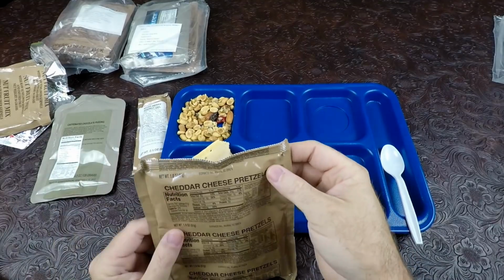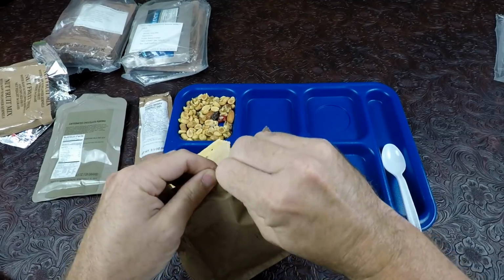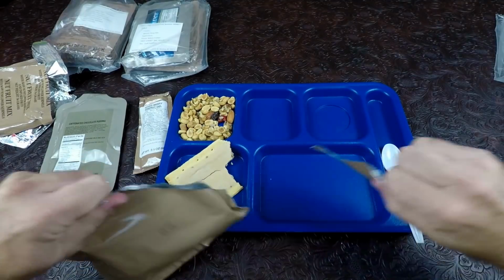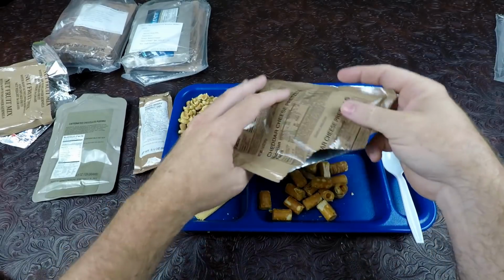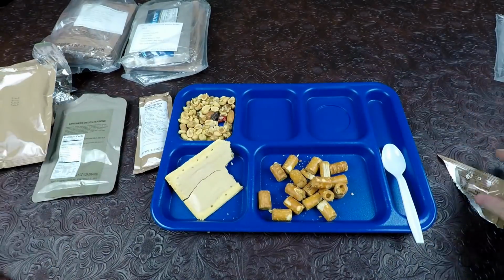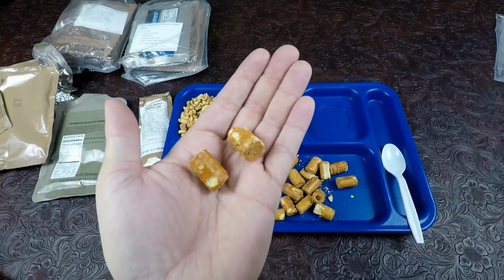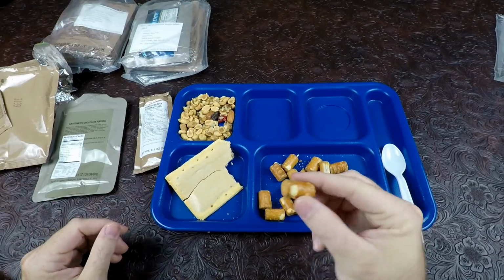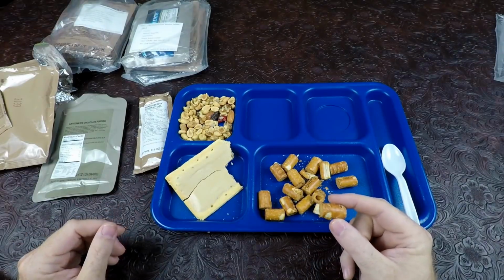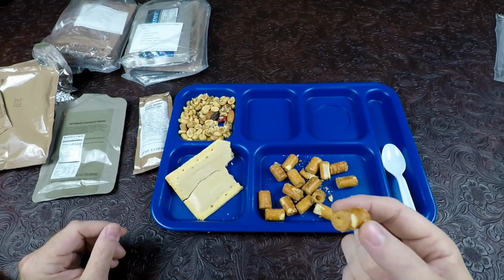Okay, so next up is our cheddar cheese pretzels. They're a little crunched up, but they're not bad. Actually, overall, pretty decent. These are basically, we call them the States' Combos. A lot of you probably already know that. And it seems like they made it just fine. It tastes perfect. Not old tasting whatsoever.